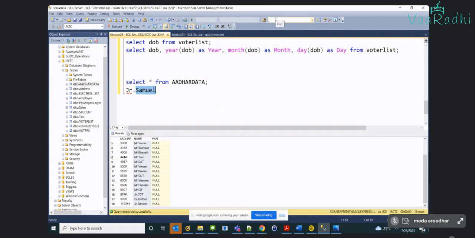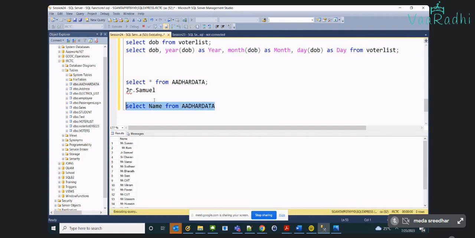the left function. So these three characters I want to skip from the left side of my value. Clear, guys? Yes, sir. Okay. So now, if you want to bring that out, we have the left function. For now, we'll select only the name from the data. This is our data. So here, I'll add a left function saying in the name column, from the left side, only three characters. And see what it will give.